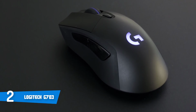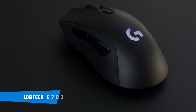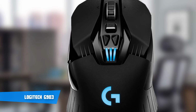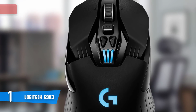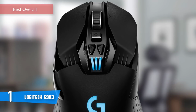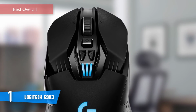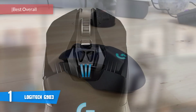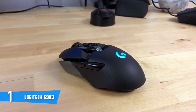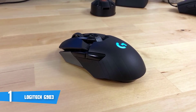Overall, if you're looking for something similar at a reasonable price considering all the features, then this would be your best pick. And at number 1 today, it's the Logitech G903. The G903 from Logitech features their proprietary Lightspeed wireless connection, a PMW 3366 12,000 DPI optical sensor, ambidextrous lightweight design, mechanical pivot buttons, and of course, RGB lighting.